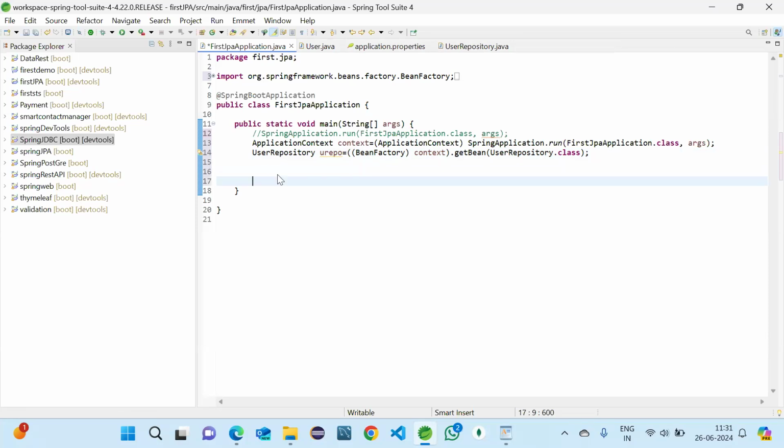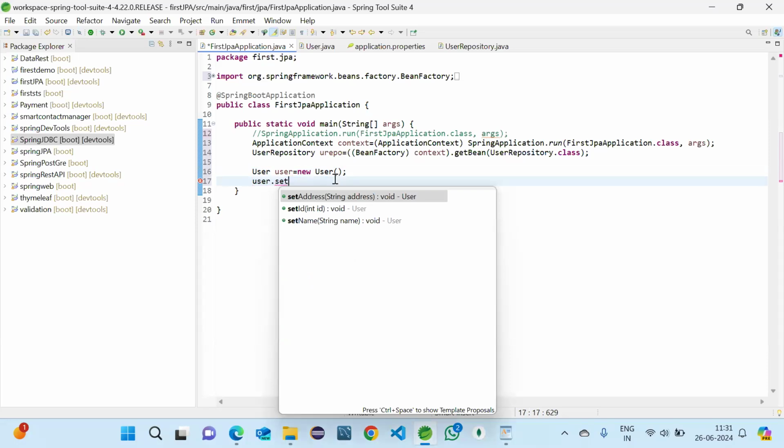So let me create one user object, and then that object will be saved into the database. I'm creating the object user, and new User is the constructor call to initialize the object. After this, using this object I will set the name and the address.